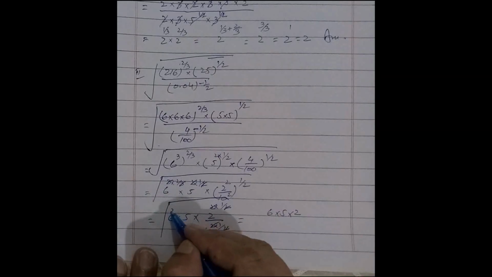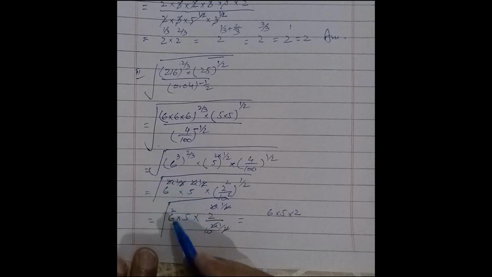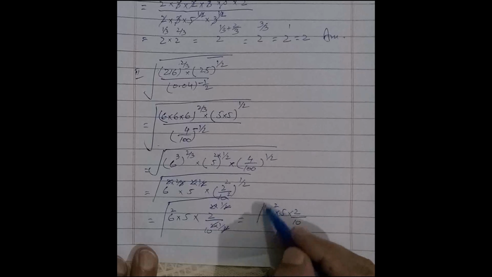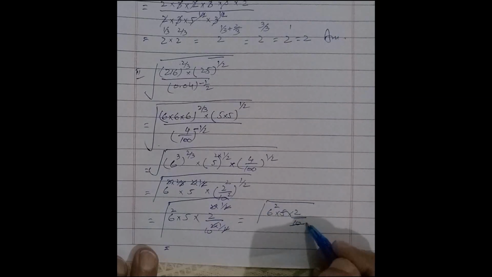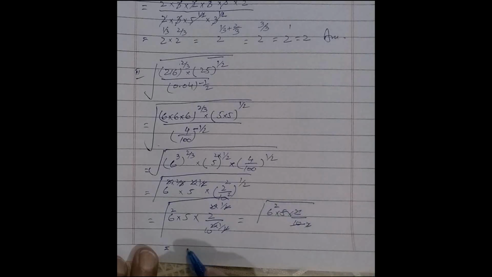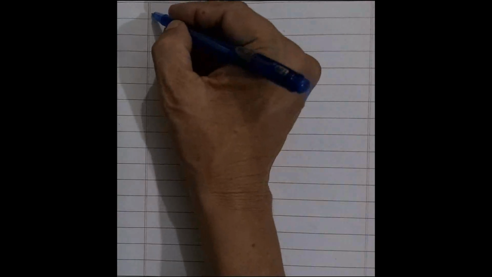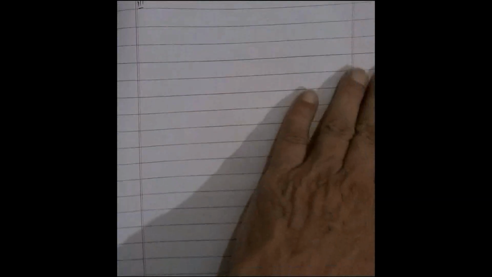So here is 6 power 2 because 3 multiplied by 2 over 3, 3 cancel with 3, we get 2. 6 power 2 over 10 square root. And simplify it. 5 ones are 5, 5 2s are 10, and when 2 cancel with 2, we get 6 power 2 square root, and we know that square and square root cancel each other, we get the answer.